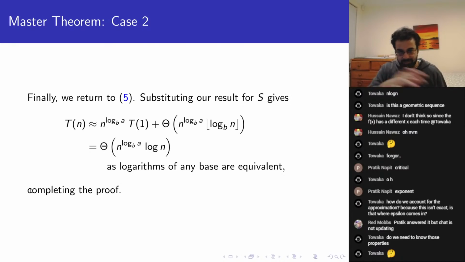The second term of Tn is the critical polynomial times an extra log factor. The second term of those is larger, and therefore Tn is big theta of critical polynomial times log n, and this was exactly what we claimed in the statement of part 2 of case 2 of the master theorem. So if Fn is big theta of the critical polynomial, then it turns out that the runtime of the divide and conquer algorithm, Tn, is big theta of critical polynomial times an extra log. And we have just proven that.